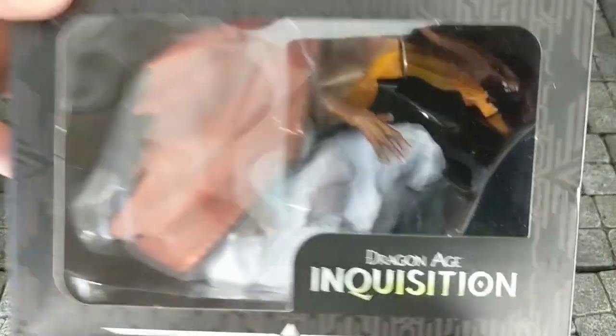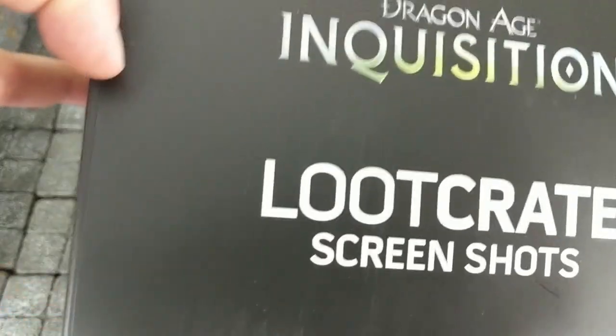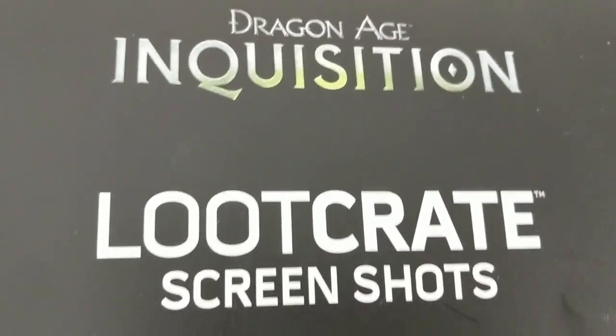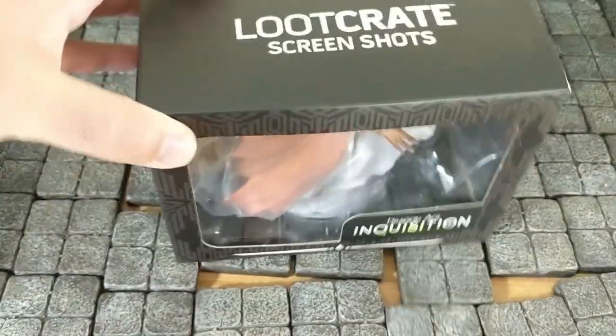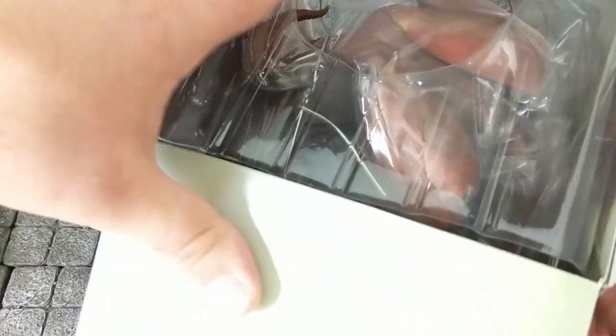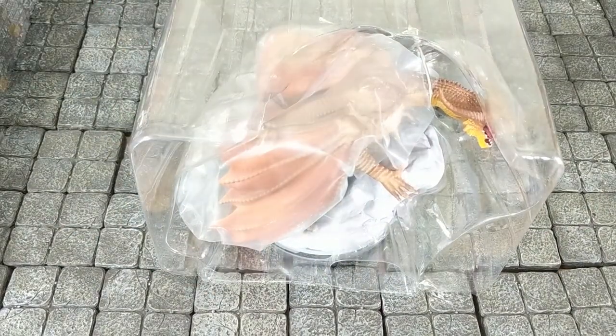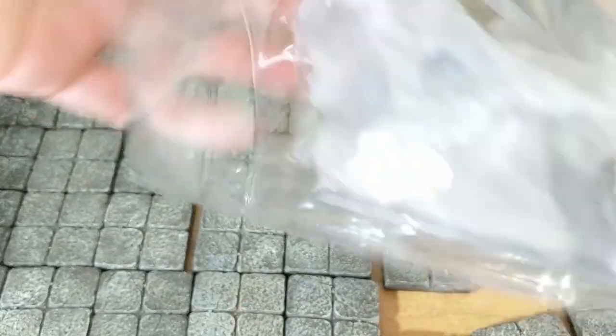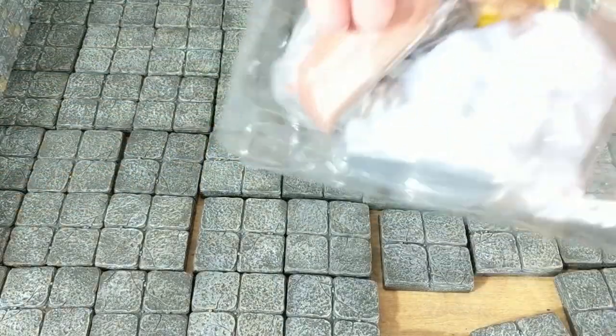Something that wasn't a waste of my money was this Loot Crate Dragon Age Inquisition Dragon that I found at the thrift store for $6. I think Loot Crate is a bit of a scam — I would not suggest you spend your hard-earned money on actual Loot Crates to try to get miniatures, because there's no guarantee you're going to get a good quality miniature. You're going to find these things in thrift stores after the fact anyway.